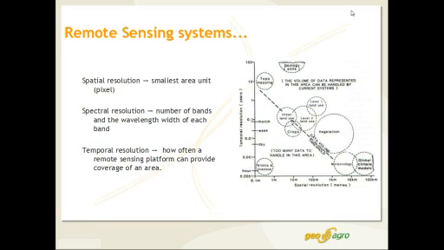Okay, remote sensing systems. When you go to the market and say, okay, this is SPOT, this is Pleiades, RapidEye, and the many different satellite systems that you see, or you speak with your local aerial imagery provider, or you speak with maybe an unmanned aerial vehicle provider in the future, you'll have these three basic concepts.